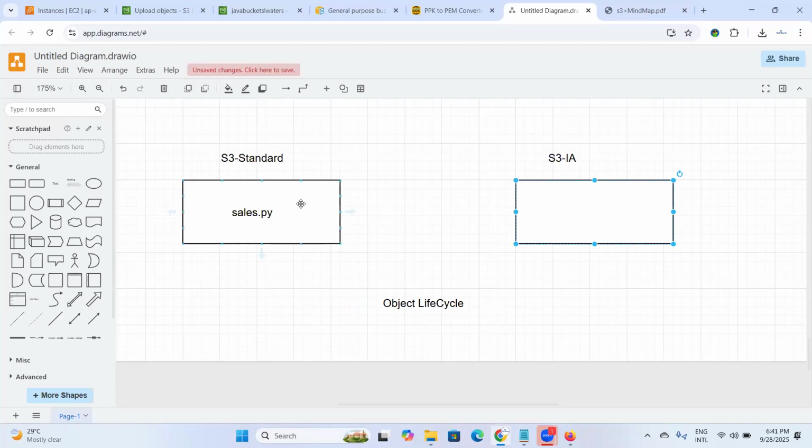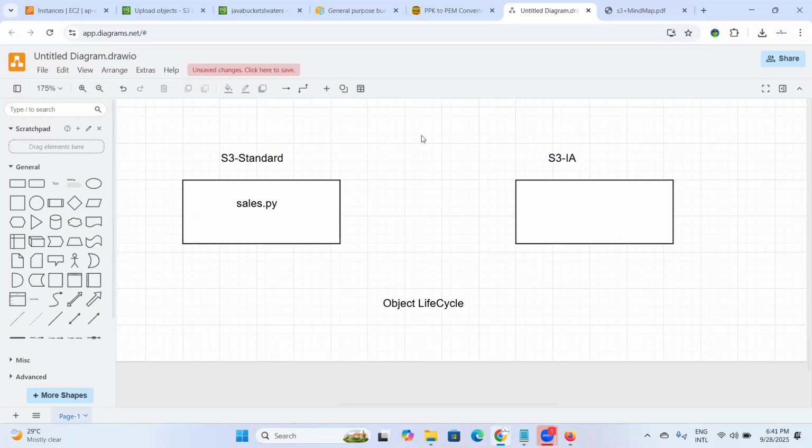So after some time, let's say we set a requirement: after 1 month this data goes from here to here. There's a customer requirement, the budgeting and all. This sales.py goes to S3 IA after 1 month.